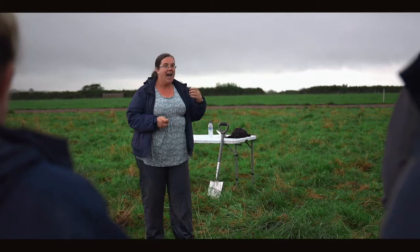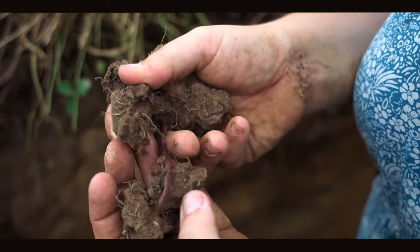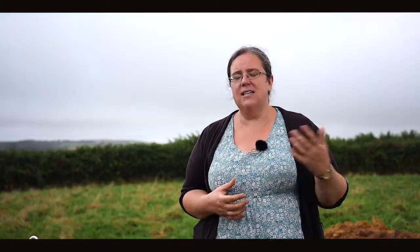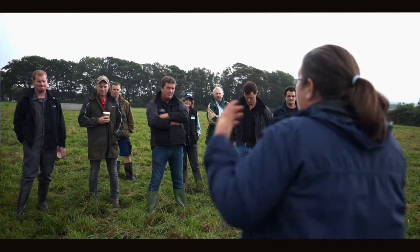The fundamental starting point for anything to do with regenerative farming is soil health — soil is the starting point from which everything else will flow. A key focus for a lot of the practices discussed today is to help build that soil health. Diversity of planting material and different root depths helps improve soil depth and microbial activity.